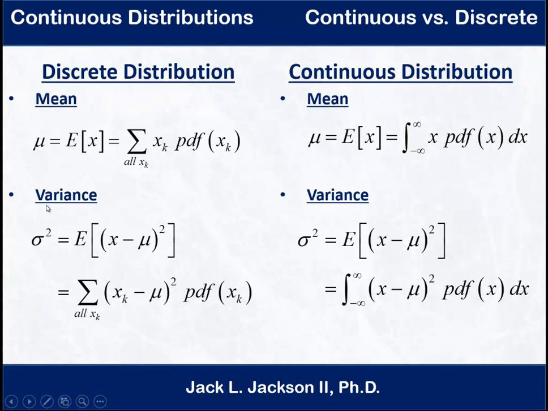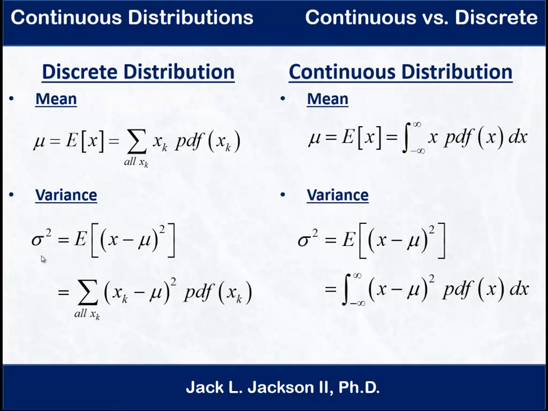Okay? Now, what is the variance? The variance is the square of the standard deviation. It's sigma squared, and it's defined to be the expected value of (x minus mu) squared. If you remember when we computed this, for every x sub k, we subtracted the mean. Of course, first we had to compute the mean. Then we did x sub k minus the mean, then we squared all those. Then we took each of those squares and multiplied them by their probabilities, which is the PDF of that x sub k. And then we summed up all those products for all x sub k, and that gave us the variance. Of course, just take the square root of that, and you get the standard deviation. That's what we did back in the discrete case.